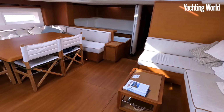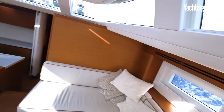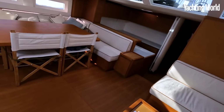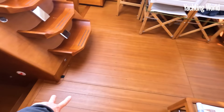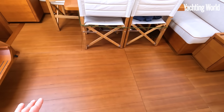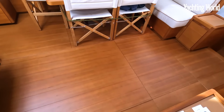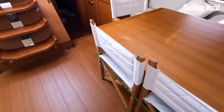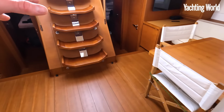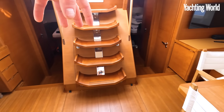So the long cruise version over the performance version, you get this raised saloon, obviously, standing horizon views, lots of natural light and semi-raised, which means two steps down, in this case, going forward or back. That allows for tank space, predominantly either side, fuel and water, around 800 or 900 litres for each, and some extra machinery space. Then the engine room, obviously under the companionway, and room for the genset in there as well.